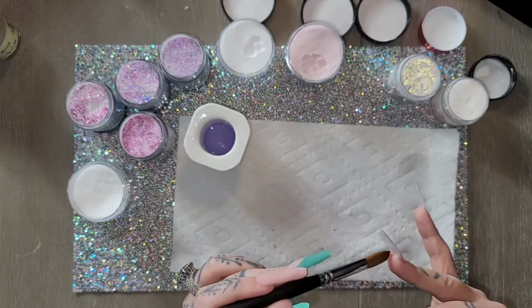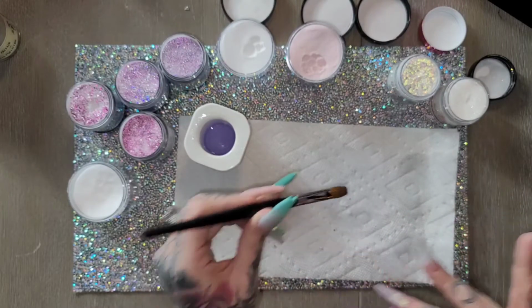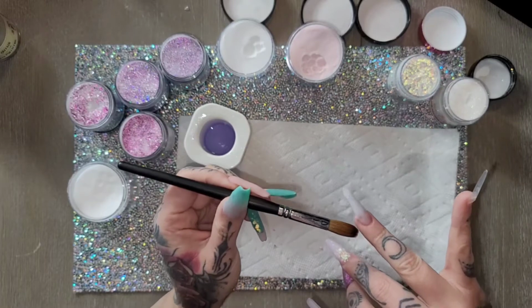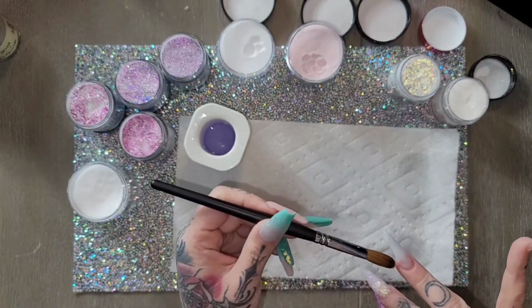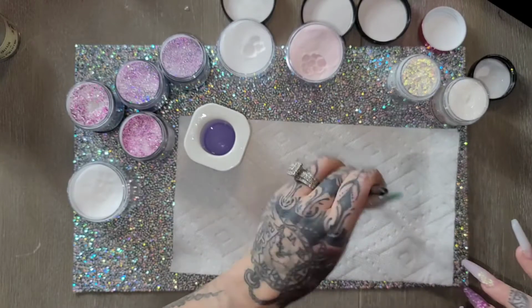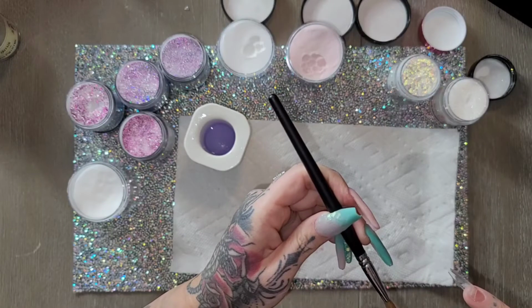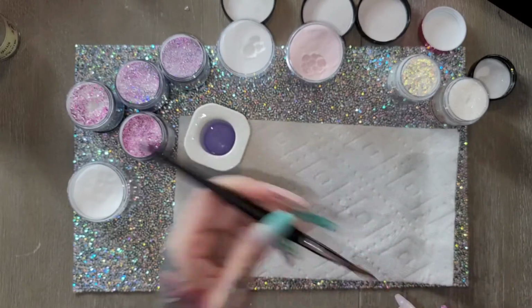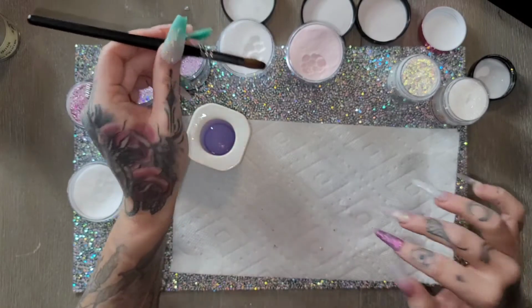It's not like a corny one. I don't know why, but some whites just look so cheap to me, I guess. Or I don't know how to explain it. They look super cheap and just boring. Never mind, let me stop. I can't explain it.